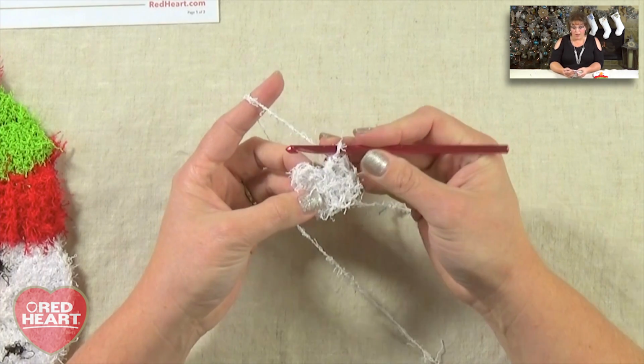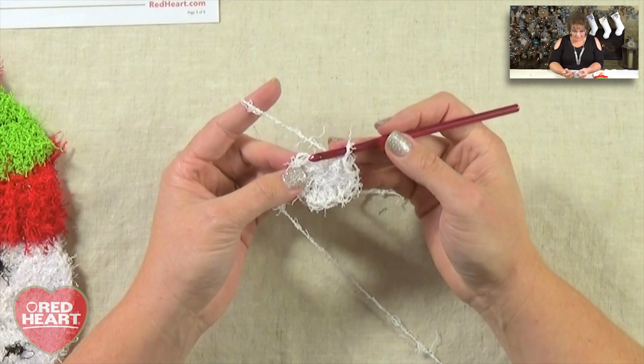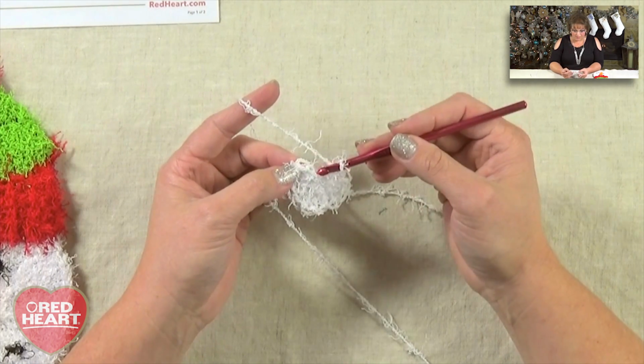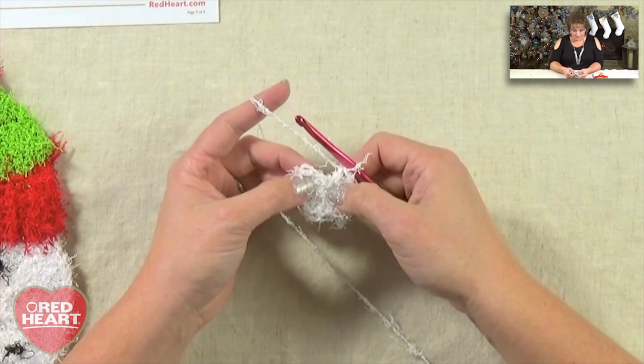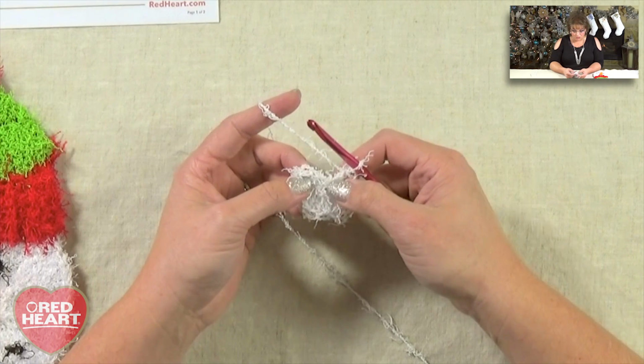assuming that you already know how to do a double crochet when you're stepping into an intermediate pattern. The next thing we're going to do is join with a slip stitch to the 3rd chain of our beginning chain. Now typically I will use a stitch marker and mark the 3rd chain there, but I wanted to be able to show you guys what it looks like if you don't use a stitch marker.